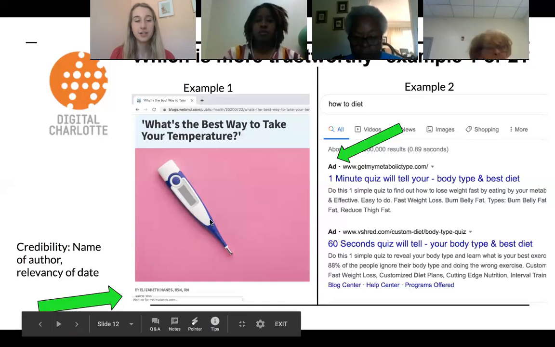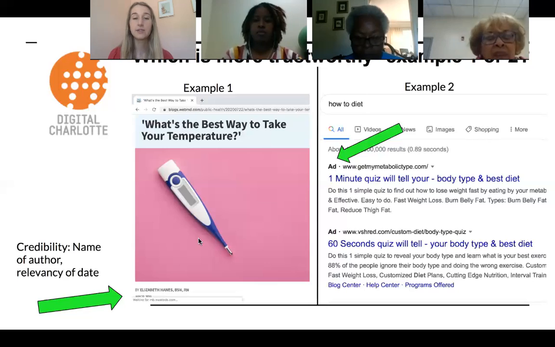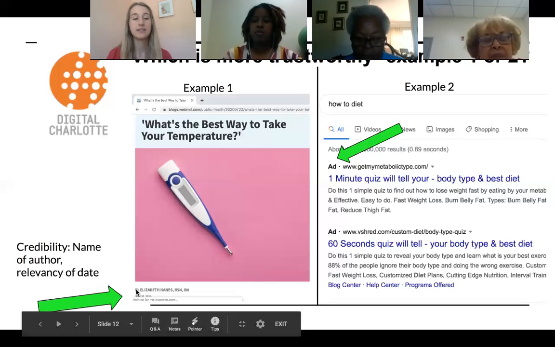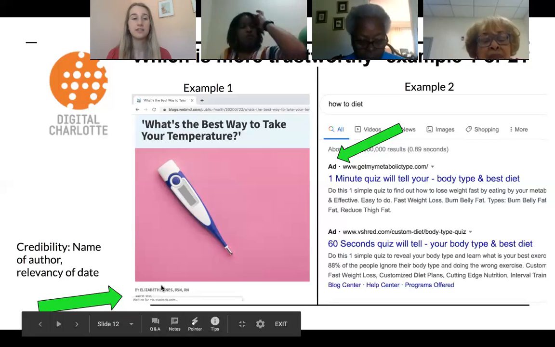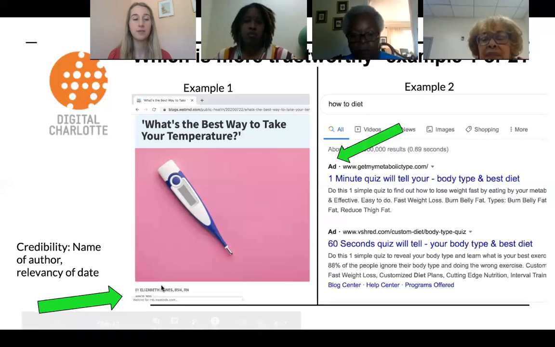It has a big picture at the front, and this is just an example, so we can't see the context of the article at the moment, but it says by Elizabeth Haynes, BSN and RN. And then kind of below that, really small, it says the date, but it says 2020. So this shows that it's very relevant to the time. It was just recently published.